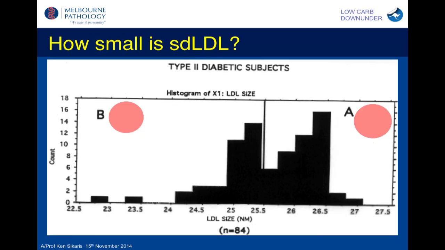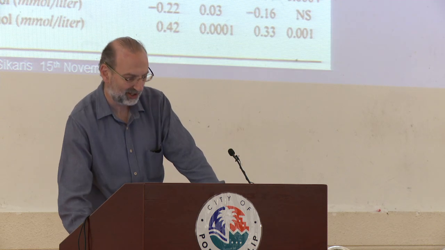And when we're talking about small, don't imagine that it's big and fluffy versus small and dense. They're words that we use to exaggerate the situation. If you can tell the difference between those two spheres there, that's the difference. Their difference in size is by the same amount. It's a very subtle change in the size of the sphere that means the liver wants nothing to do with it. It's 26 nanometres compared to 24 nanometres. So the language we use is a bit exaggerating, to say small and dense and big and fluffy. There's a very subtle difference that makes a big difference to the body.